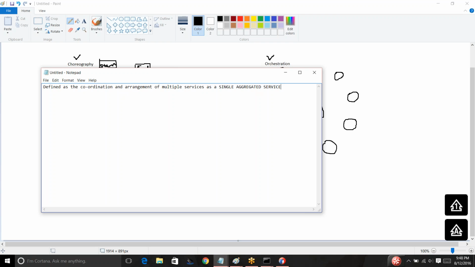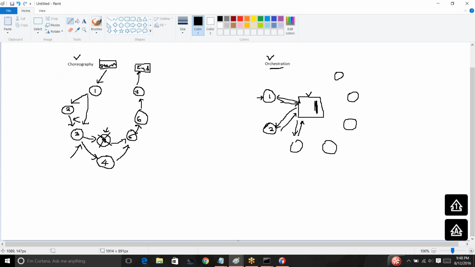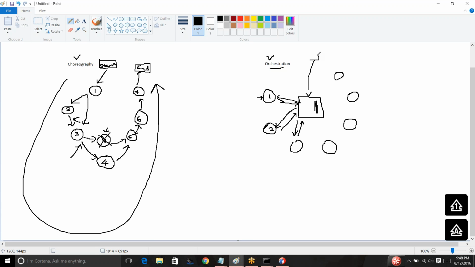service. Okay, so what is the end result you are getting? The end result you are getting is a single aggregated service which does your business functionality. So my start to finish here is a service, and the whole service will be exposed as a single service. Though you're calling different services here, your whole functionality will be exposed as a single service.